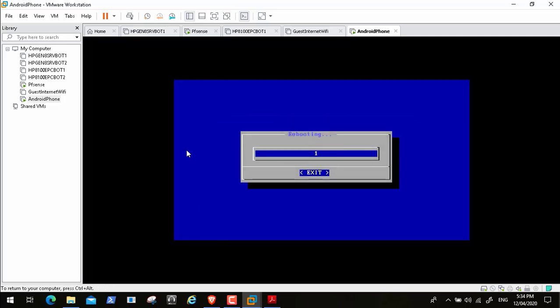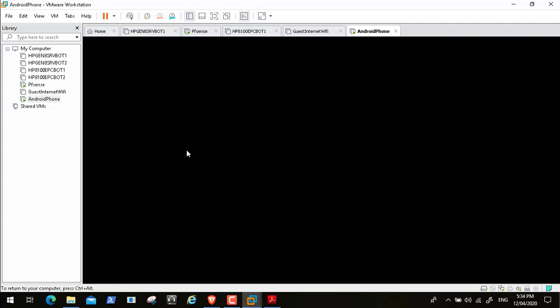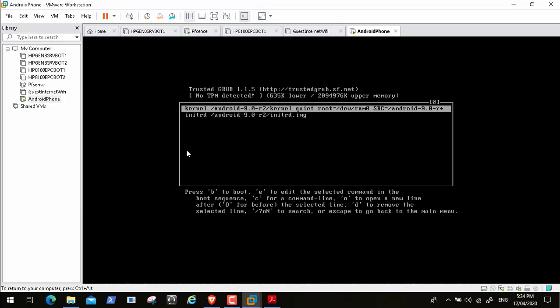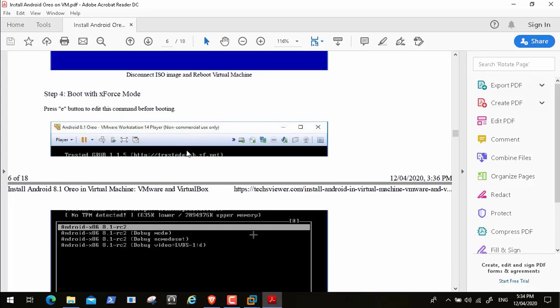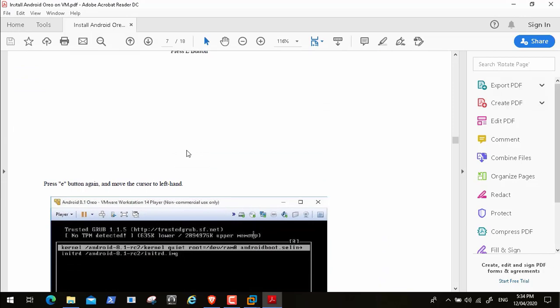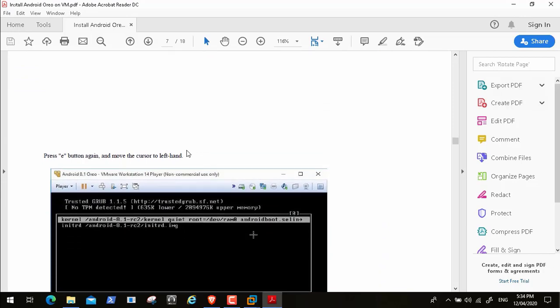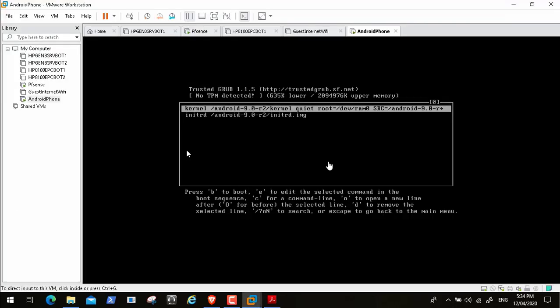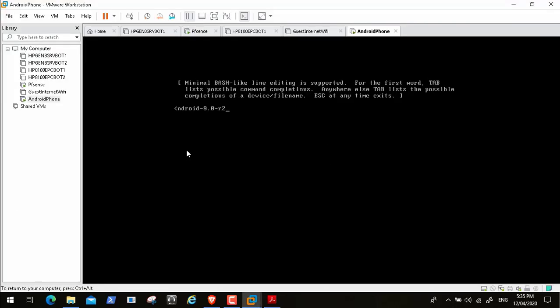And then when we reboot the system, we need to press E to get a certain menu. Here we will press E, and then we will press enter after that, and we'll press another E. So we press two E's. First E the first time to get the menu of the system. We have done this, and then we'll press another E. Now we are in the command prompt.